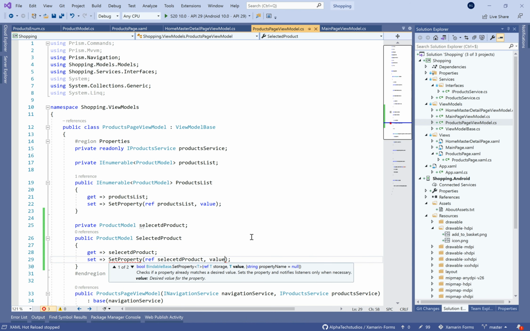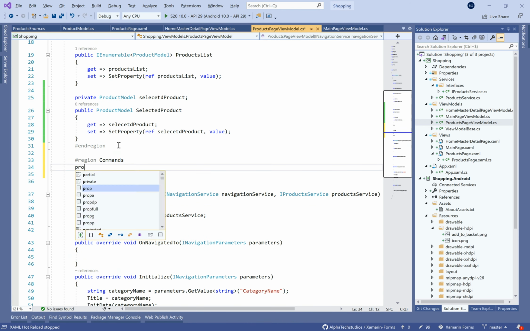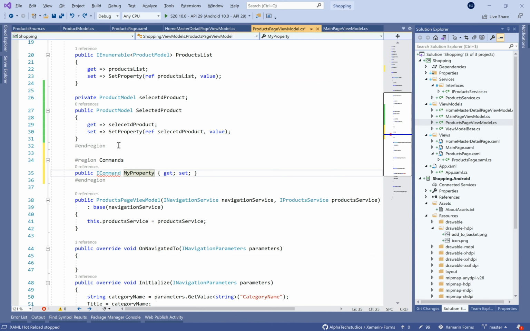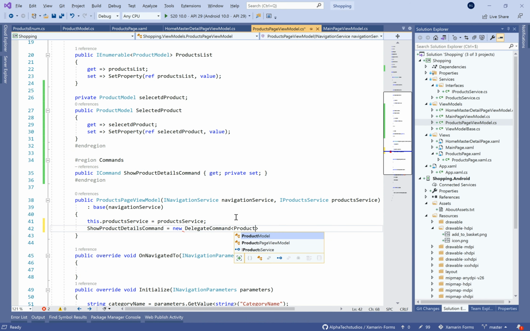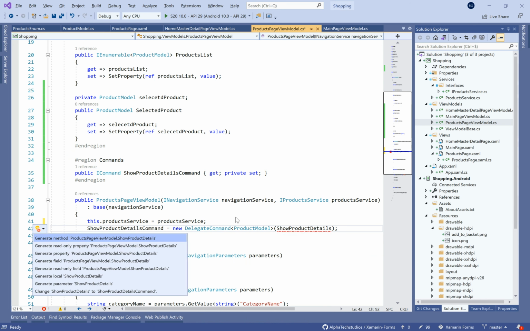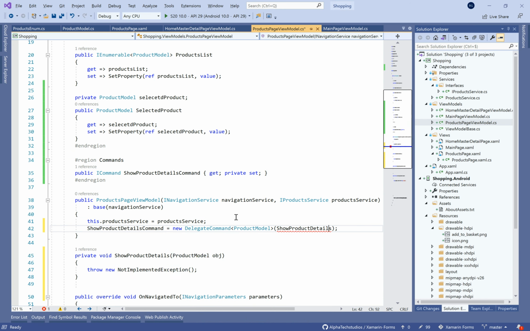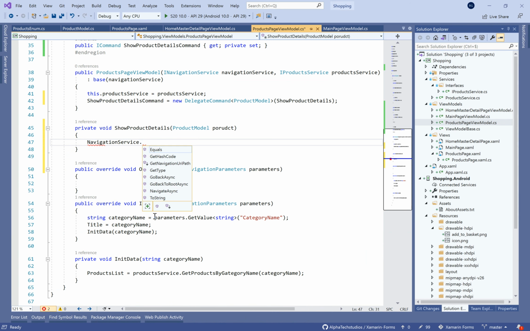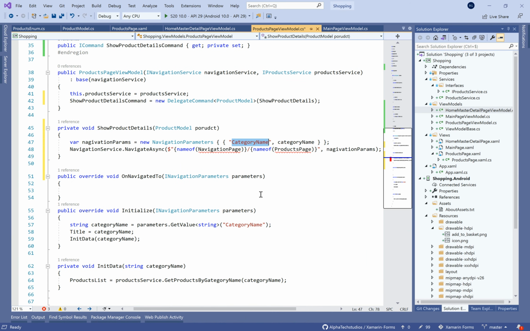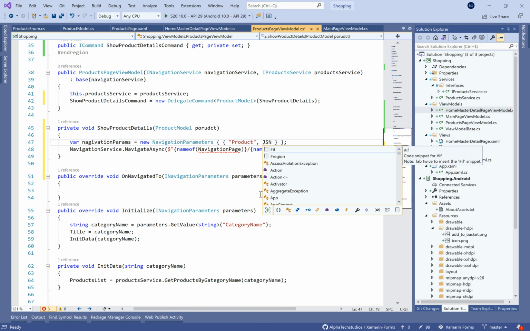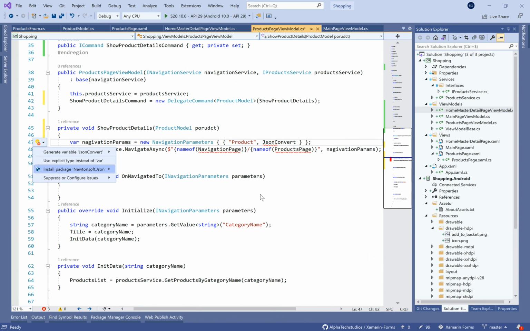So let's move to the view model and let's define the selected product property, type of product model, and the show product details command. In the constructor we'll define a new delegate command, type of product model, and it takes show product details.